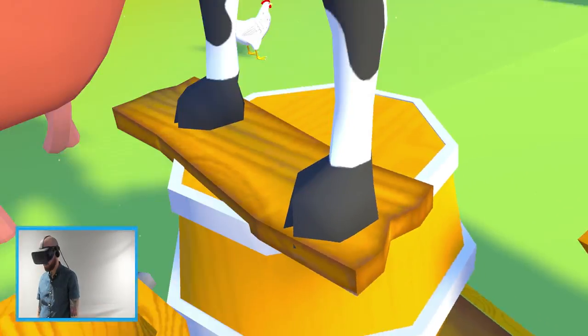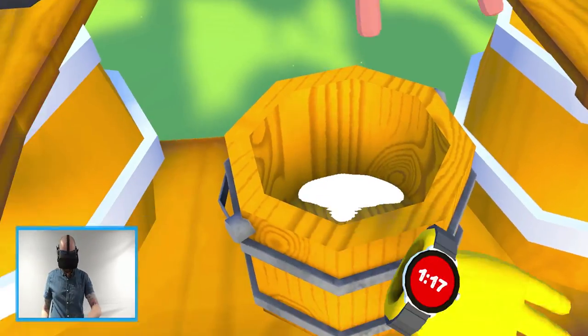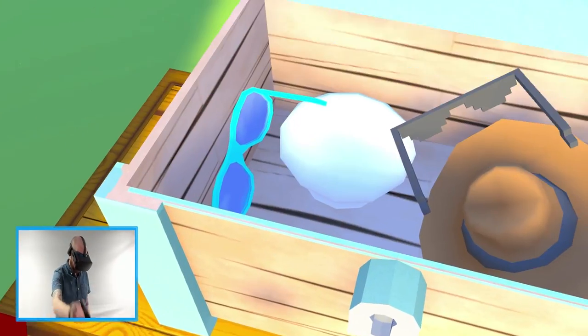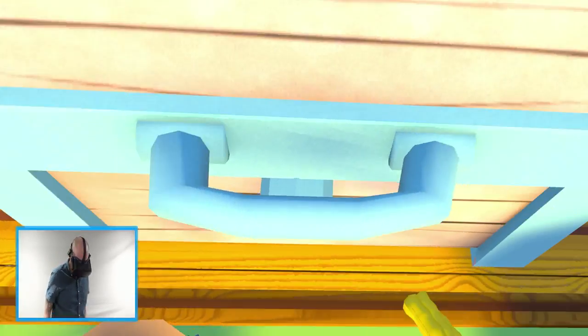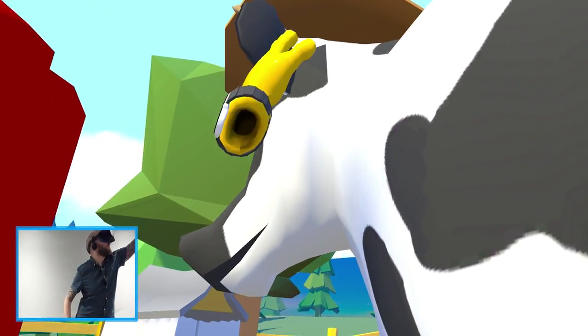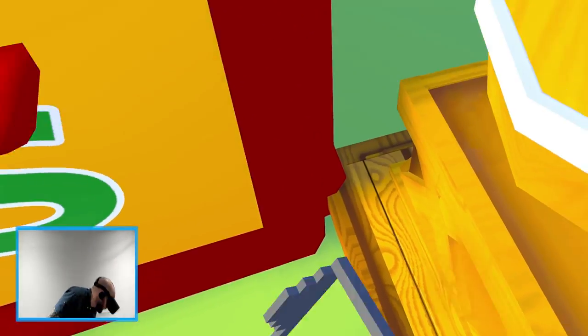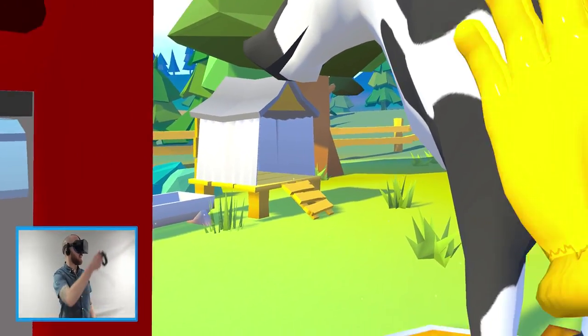Come on. Come on. Well, he doesn't want to give us any more milk. I wonder what's in here. Ooh, some nice accessories for him. Sweet, little hat, nice. Okay. Let's see if these will make him a bit happier. There you go. Nice. Looking smooth.